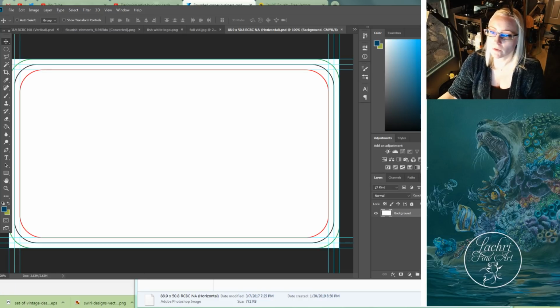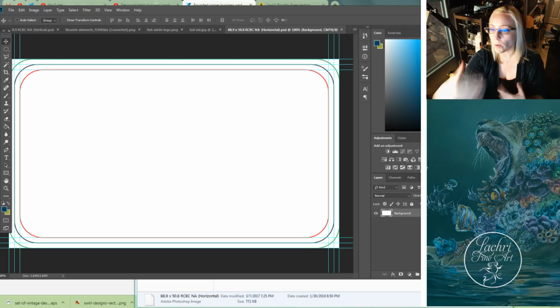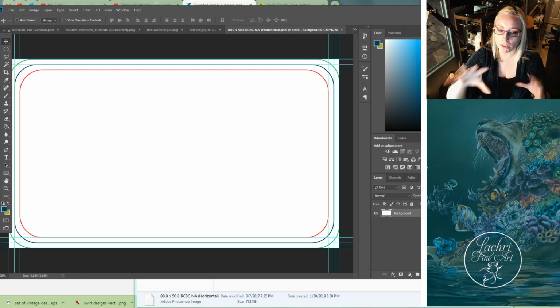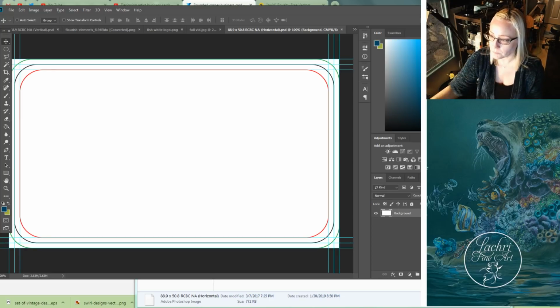I am using Adobe Photoshop, but I'm designing the main layout of the card here, and then I'll upload it over to Vistaprint, and all of the text I'm going to do on Vistaprint. So I'll write the text here on my card within Photoshop, but I'm going to delete all of that before I upload the actual design to Vistaprint, because I found that it looks better if I use their text, their font. Everything's more clear than if I upload an image that has font in it. You just get better results.